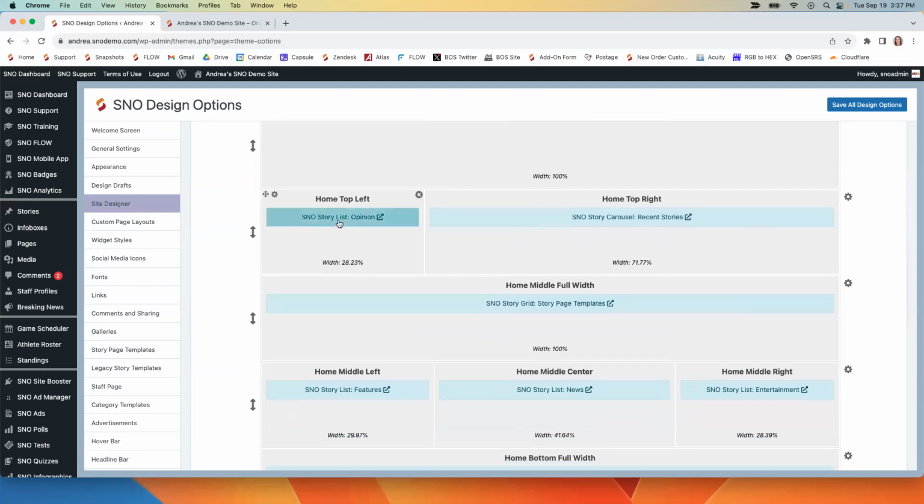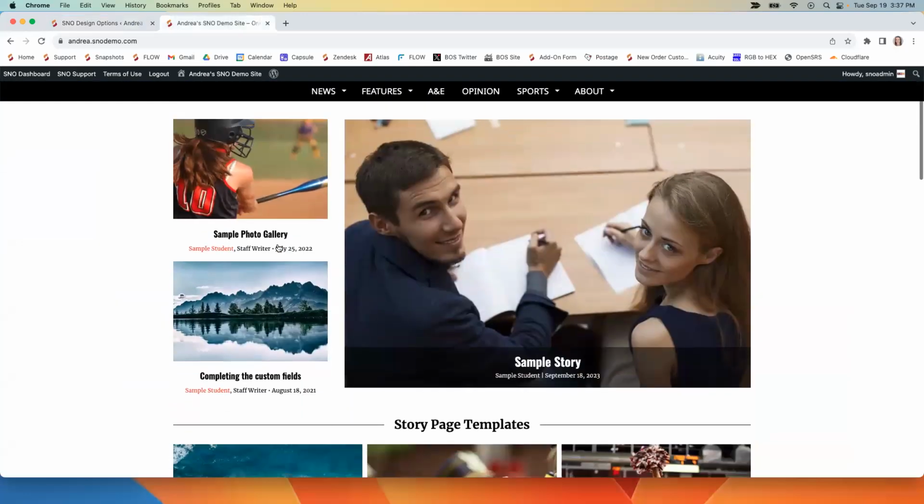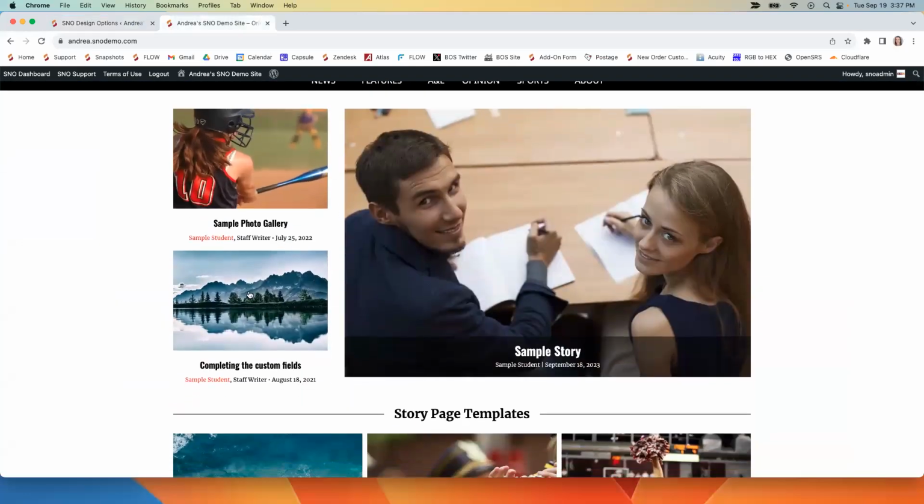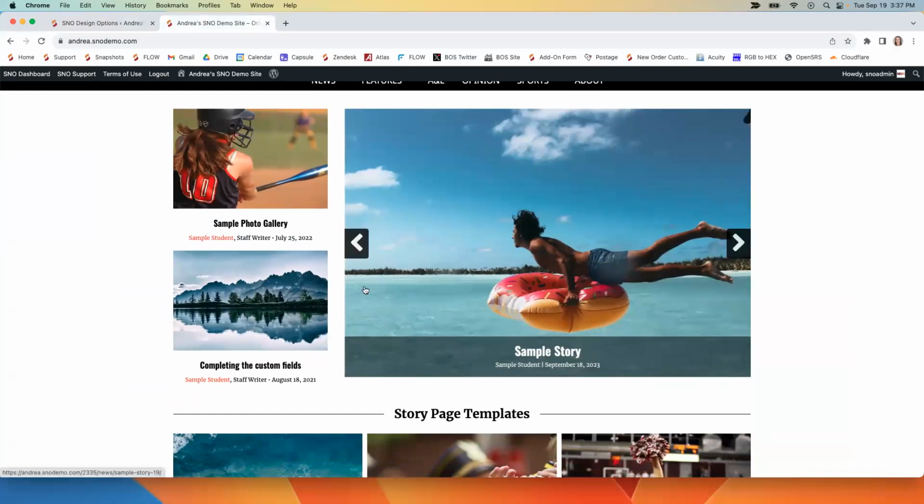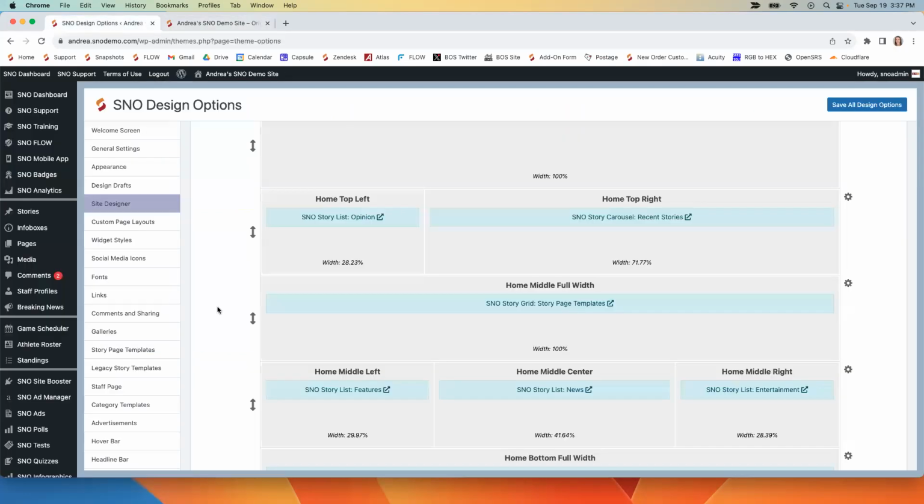Then as I move down the body of my homepage, I can see I have a home top left and a home top right area. The right area is much wider than the left. And I can see I have one widget in each of those areas. So again, if we look at my homepage, I can see there's that home top left, home top right, and the right, excuse me, spans a little bit wider than the left there.